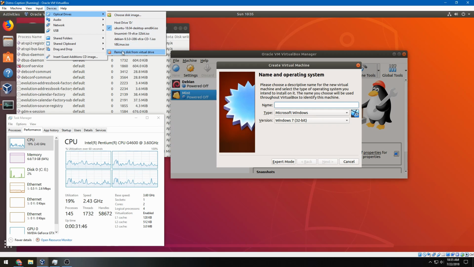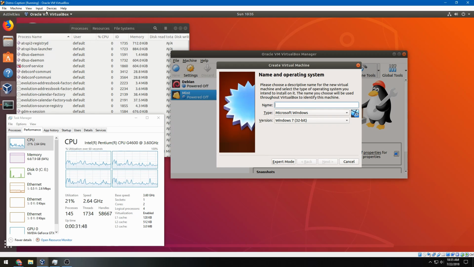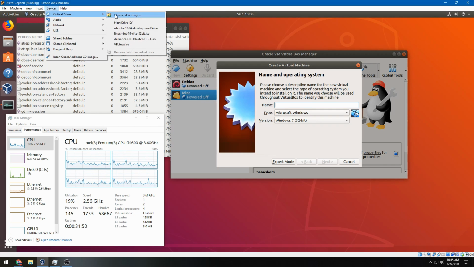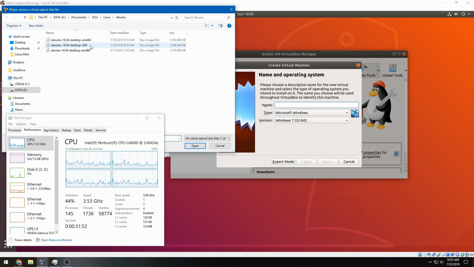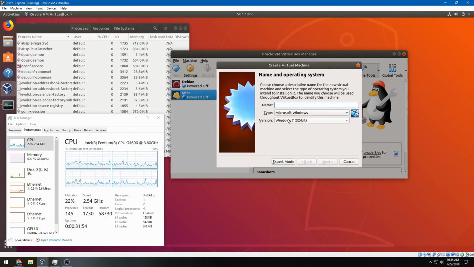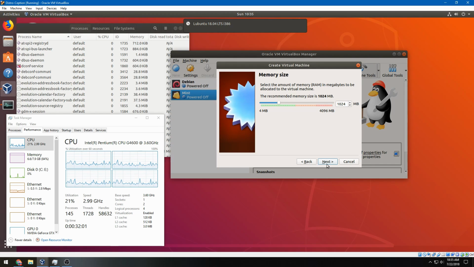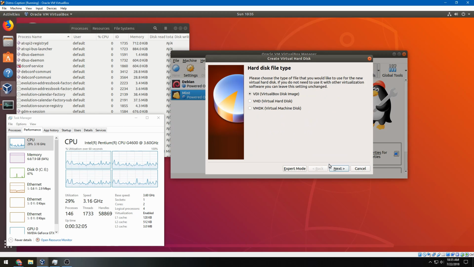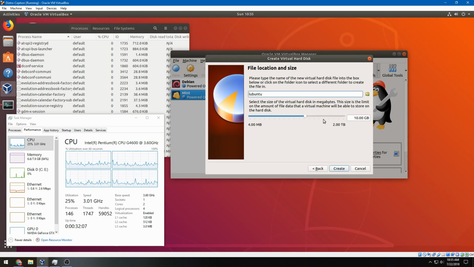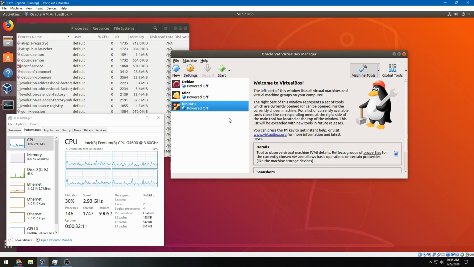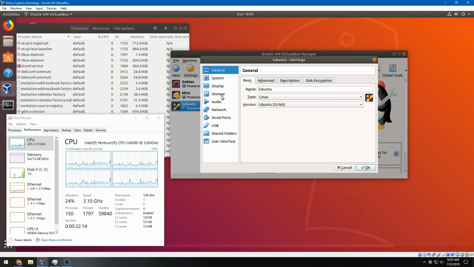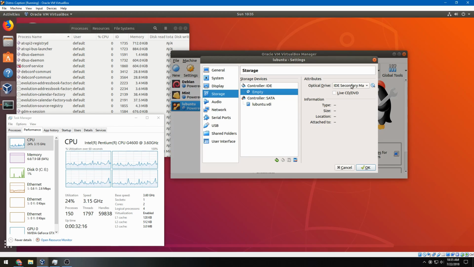I'm gonna remove this, and I'm gonna insert Ubuntu i386, Ubuntu 32-bit, 1024. Let's try setting it a little lower. Next. Let's set our disk to 30. Create settings. Change this to the host drive.